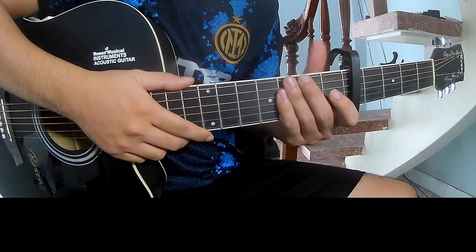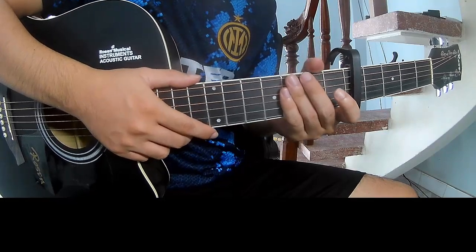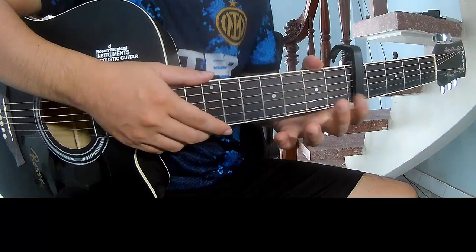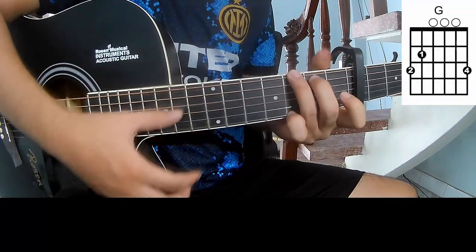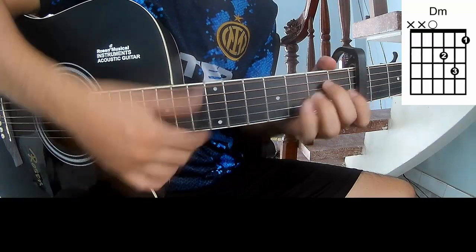Hi everyone, today we'll see how to play Get Him Back by Olivia Rodrigo. First, put the capo on the 5th fret. The chords of this song are C, G, B-flat, F, E minor, and D minor.